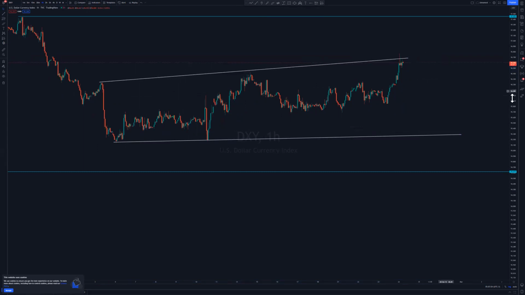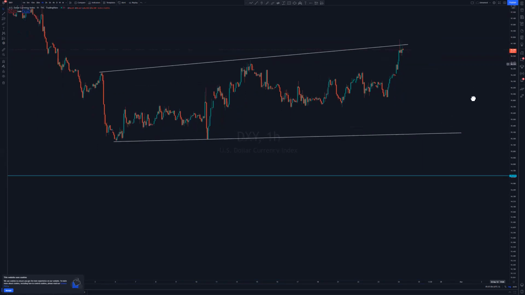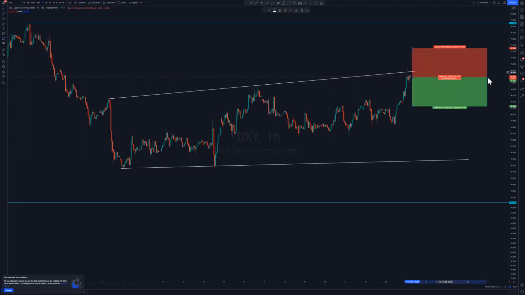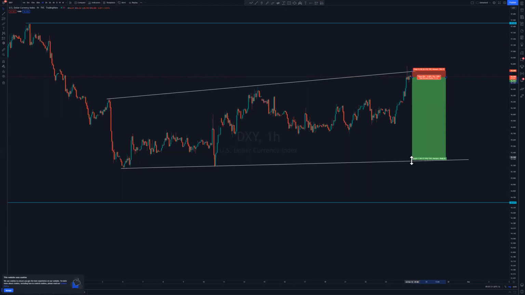So when you have your clear structure, guys, here you could see that it's on the 1, 2, we're on the third touch, and price is rejecting that level. So when price rejects a certain level, we need to show the direction. Okay, we're going to be selling. With the sell that we are having, what will price do? Price will push to this level. So this will be my take profit target.